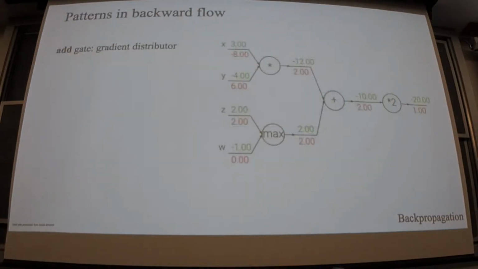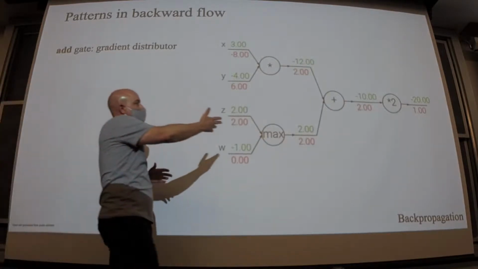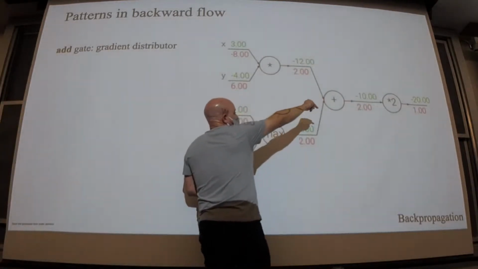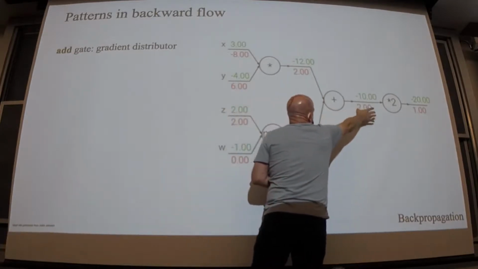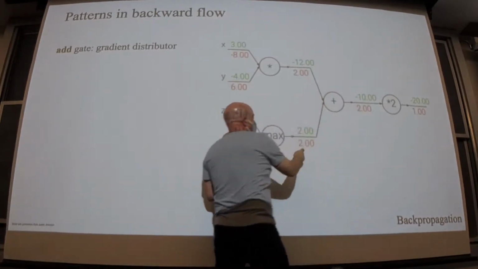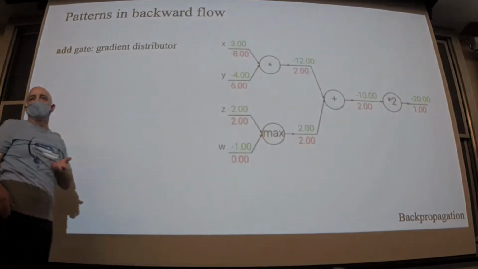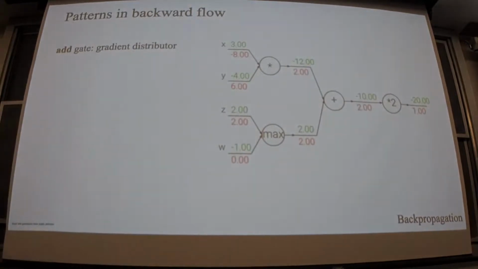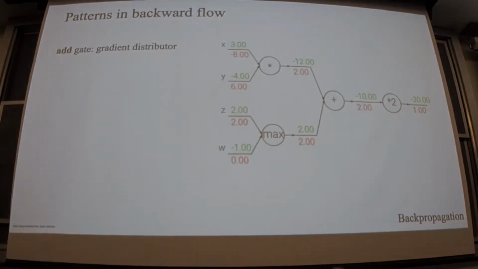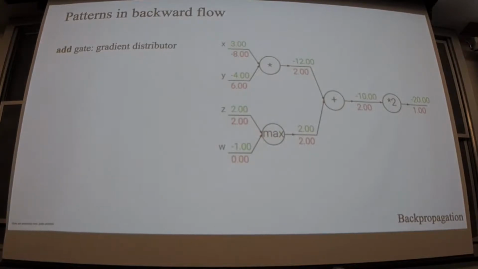Okay, so there are a couple of patterns here that are interesting to notice. When we were adding things together, what typically happens at an addition node is that we take whatever the downstream gradient is and just move it upstream. If we don't change it, we just move it upstream. So we saw that, we did that computation.